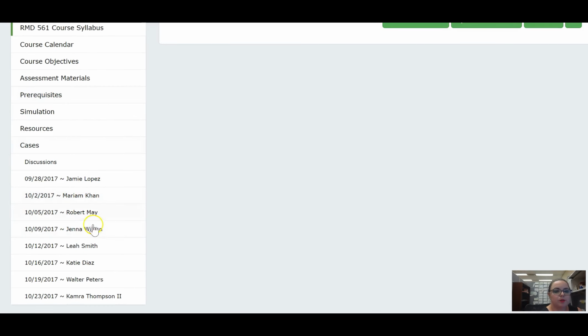Now, let's go to some other components of this course. There will be a folder here once again, it hasn't been populated yet, for your histology labs. You have 3 histology labs in this block, one on connective tissue, one on lymphoid organs, and one on skin. The histology lab for connective tissue happens either the same day or right after the CBCL for the very first case, which is Jamie Lopez. In that case, I have included the lecture on connective tissue in your Jamie Lopez CBCL, but the rest of the lab material will be in the histology lab folder.